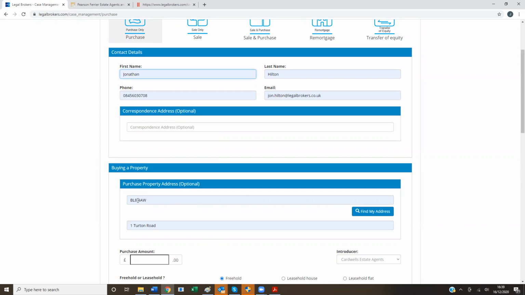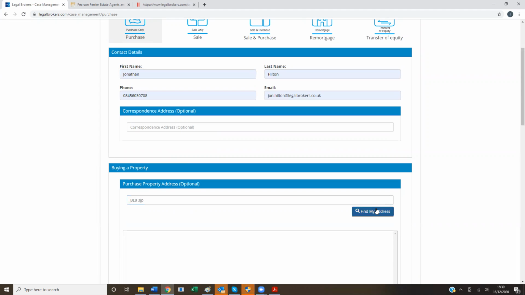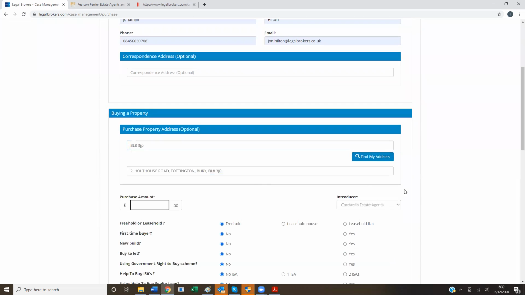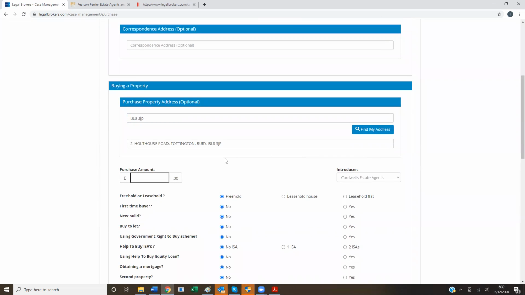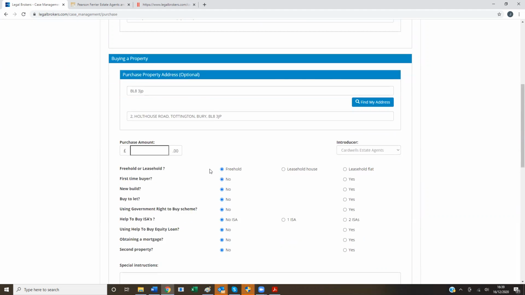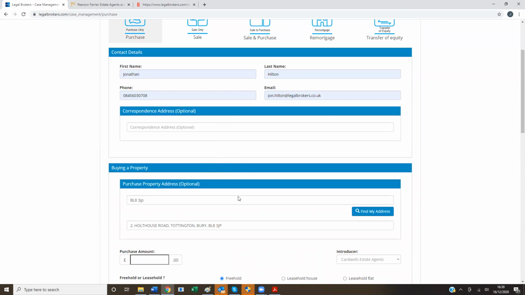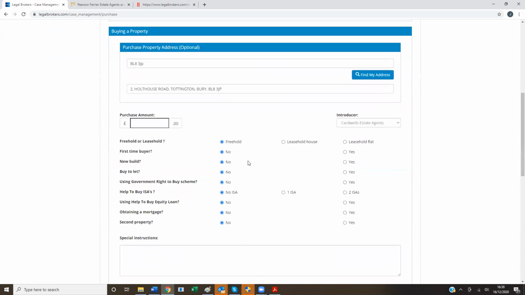We can output this information to existing case management systems via an API. So it's up to you as to whether you want to spin through this quickly and not put anything in, or whether you want to treat it as if it might become a case later on. If we work together on this, the likelihood is that we'll work together for free on the case management system, but that's your call.